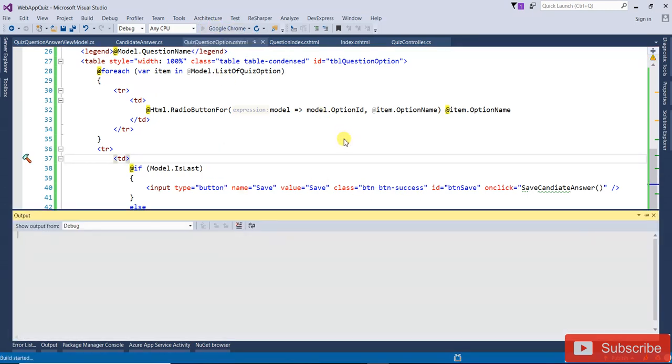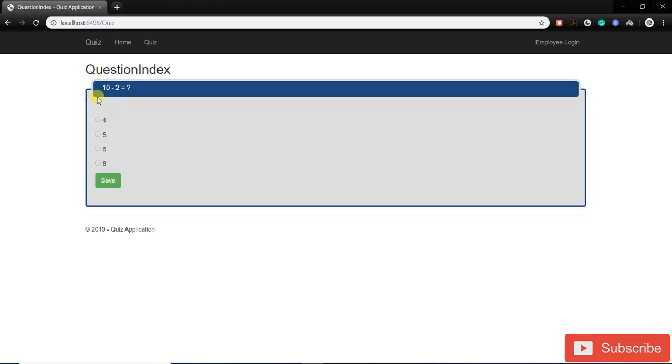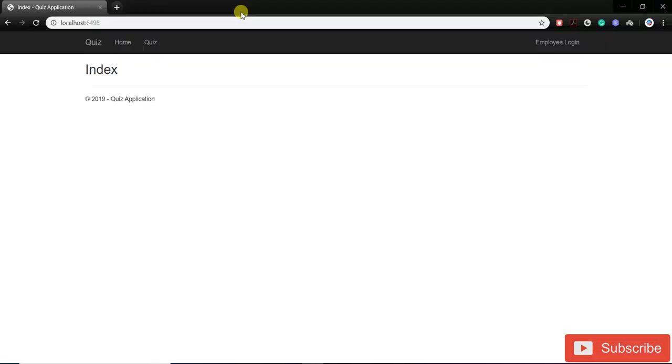Let's run. Now I'm going to add the candidate 4. Now if you click on submit, you get the questions. Just close, run again. Now I click on quiz, here candidate 4, click on submit.